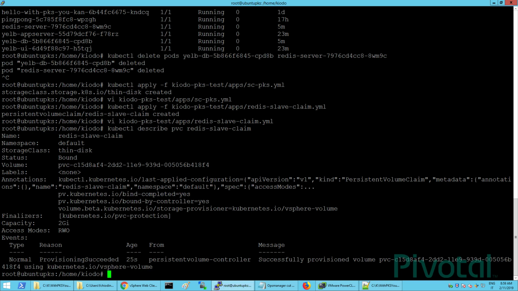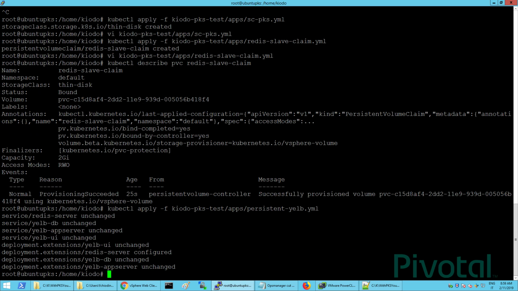Now I will deploy a version of the application that uses this persistent volume claim. So the Redis database will use this persistent volume claim to store its own data. So I will deploy a new YAML, and as you can see, everything in the deployment has not changed apart from the Redis server.